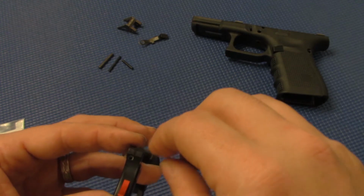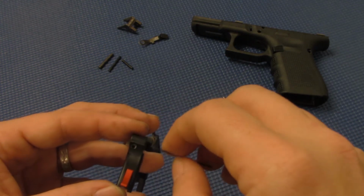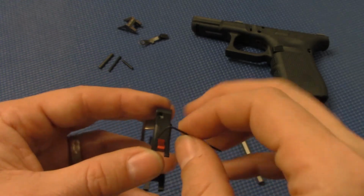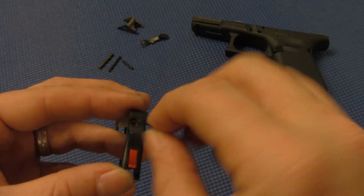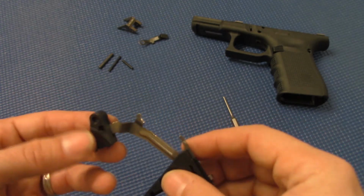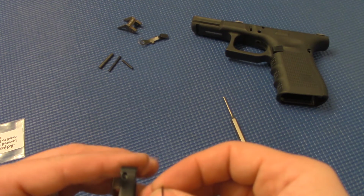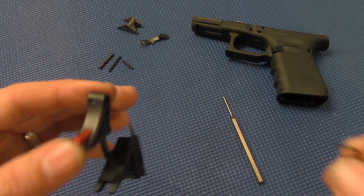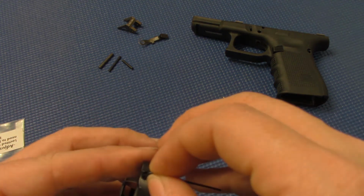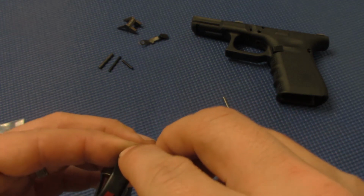And what I did is I went in with it. I think I went in about a half a turn. Put it back in the gun, test it out, work good. That's where I want to keep it. So, what you do at that point, once you get it to where you want and you want to set it, what you're going to do, put your wrench in there.